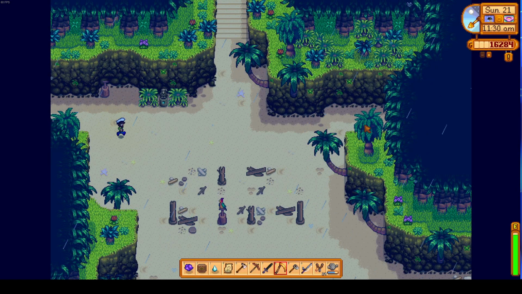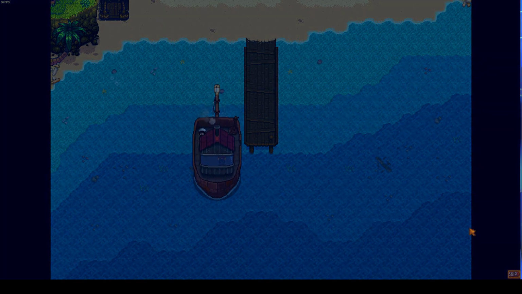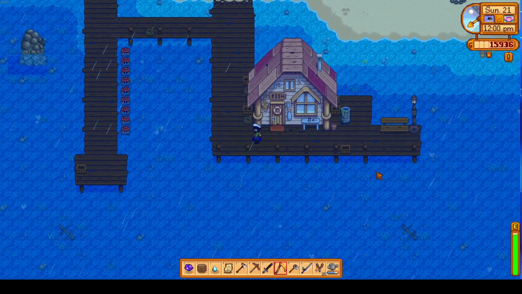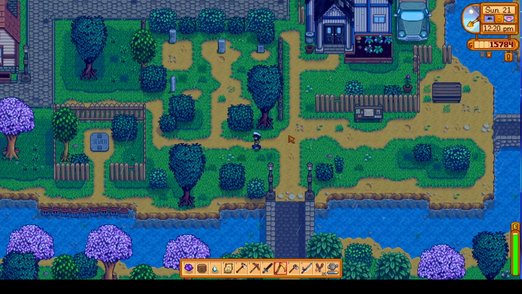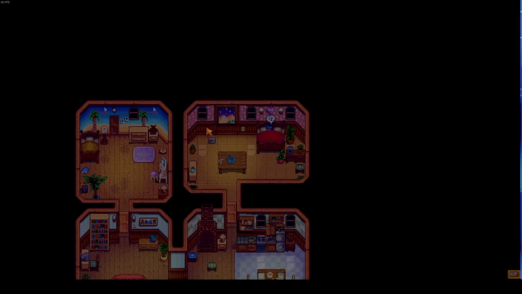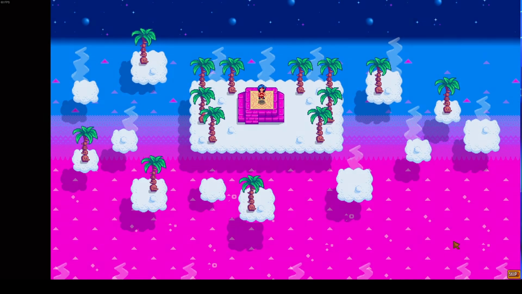You're using those for the stairs? Yep. Yeah, I read that was a good trick for that. I'd like to get some leeks. God damn. What the fuck cutscene is this?